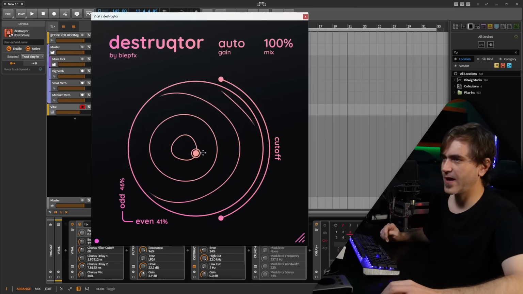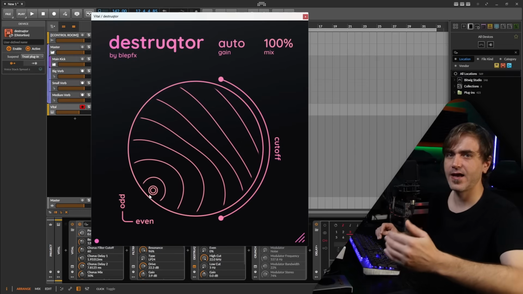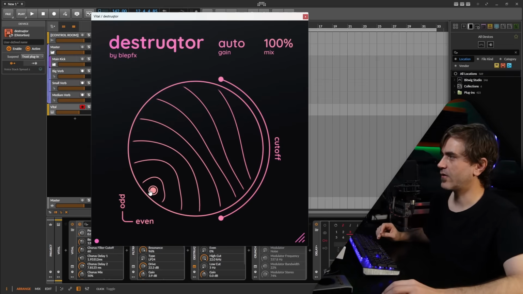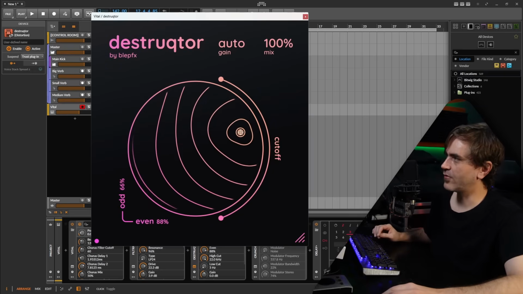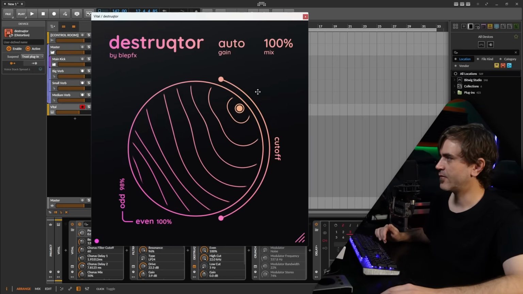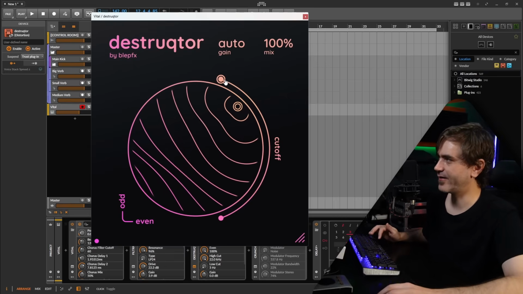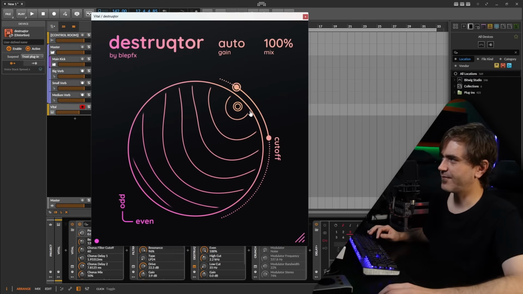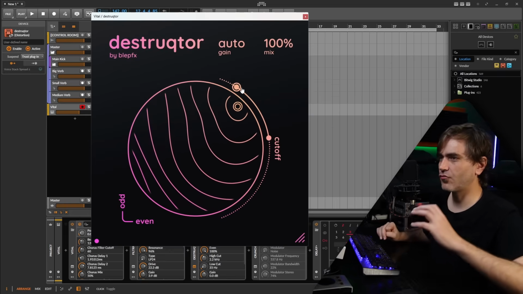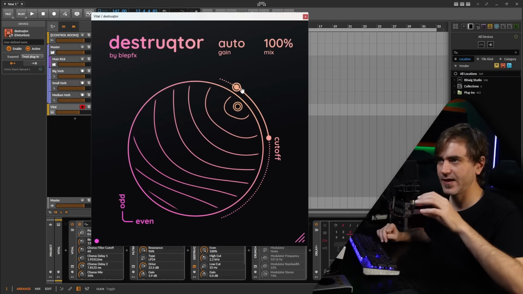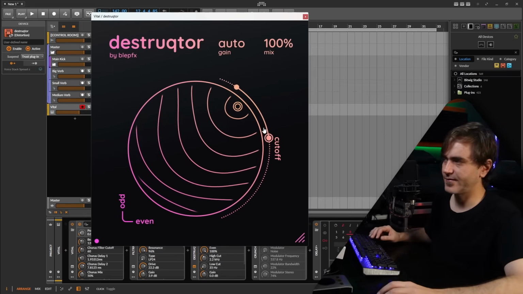This basically just changes the tone of the distortion. With distortions, they add overtones. And so here you can mix between odd or even overtones, or a mix of both, right? 100-100. But I think the more special thing here is this filter, which filters just the distorted signal. So you can use it to add just a textural layer on top of a sound, as opposed to distorting the whole sound, right?